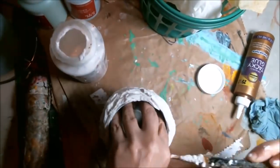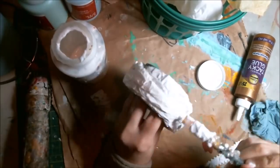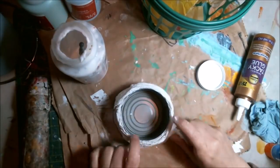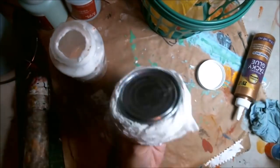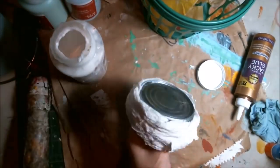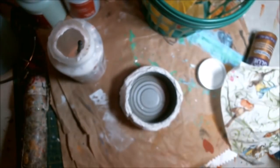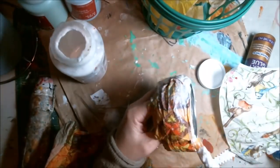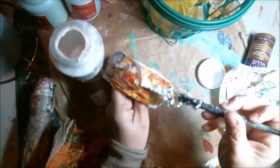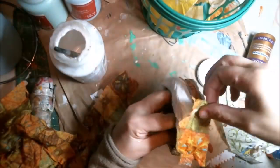I'm almost out of decoupage so I have to replace it really quickly. That's one of the reasons I changed my design and decided to go with a more loose gluing project rather than a full soaking, almost like a paper mache type of gluing project. So this is what I came up with. I wanted to do something different — the challenge was to use a tin can. Here's a nice brown napkin with lots of different tones of brown and oranges, earth tones. That's my nest color.